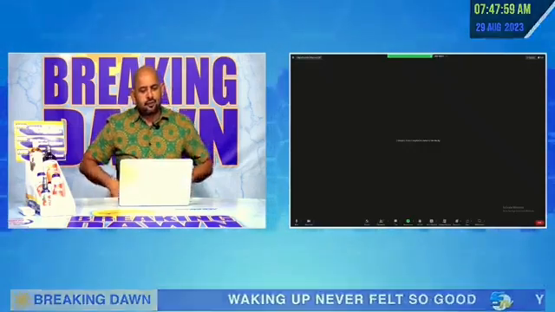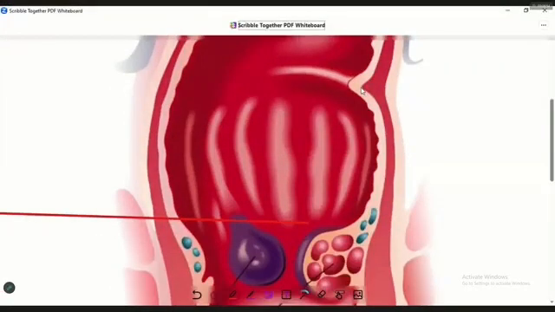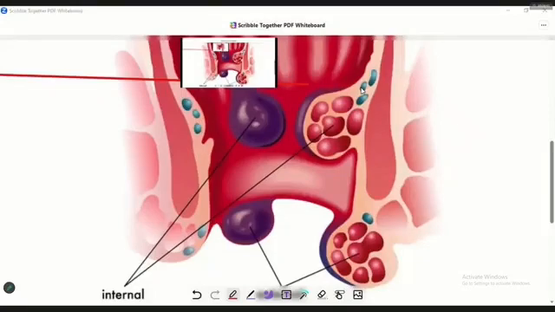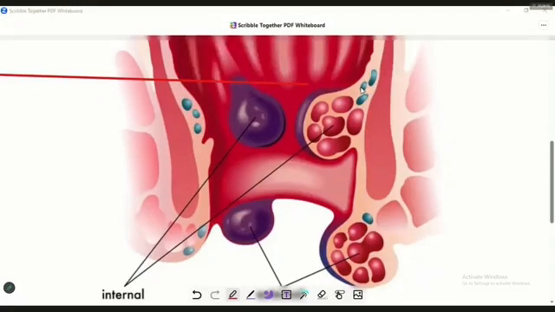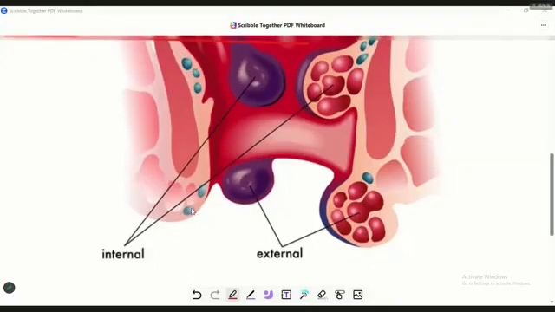Now, the external one is the one that is formed under the skin. Well, you could say both form under a layer of tissue. But the external one is below something called the dentate. The dentate is a section of the anus that separates 2/3 of the anus from 1/3 of the anus. Anything below that is classed as external hemorrhoids, so if you get swelling or development below that, it would be classed as external, and internal would be above.